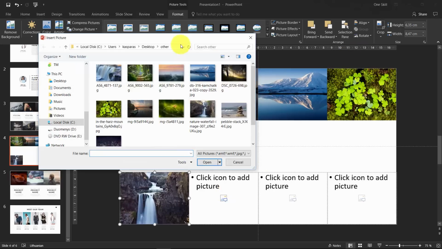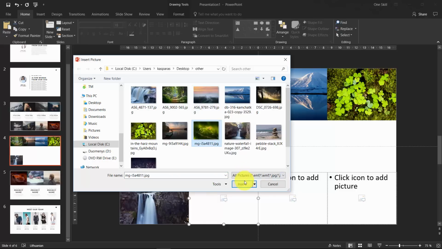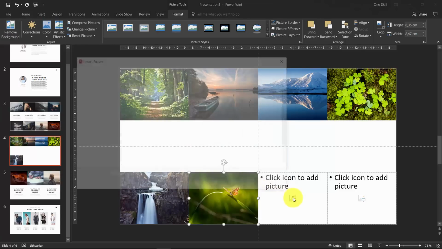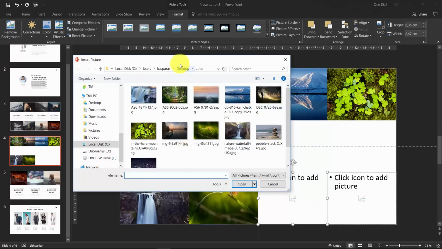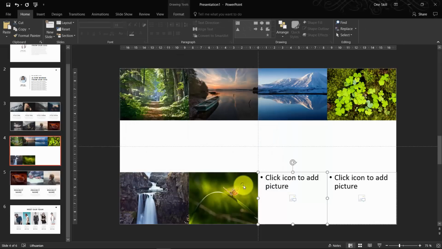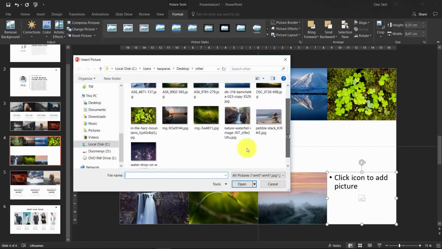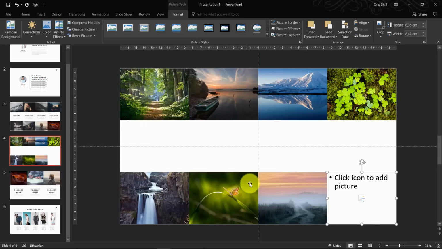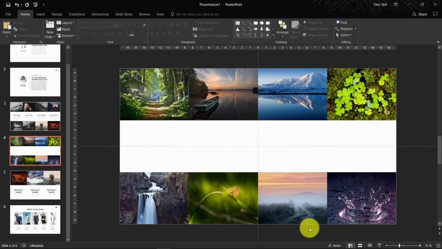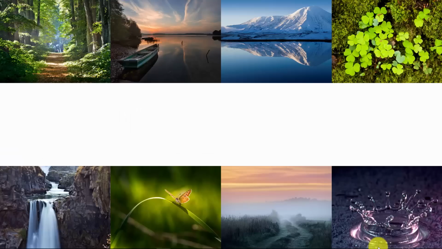So a few more pictures, this one, yes, this one, and this one. Beautiful.